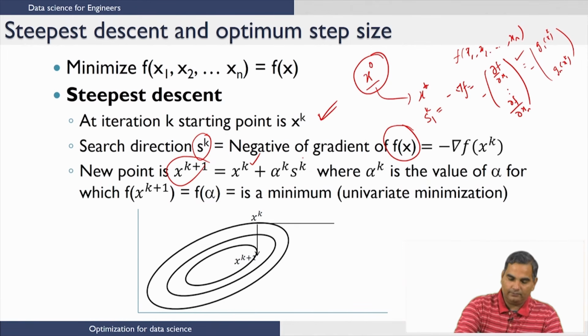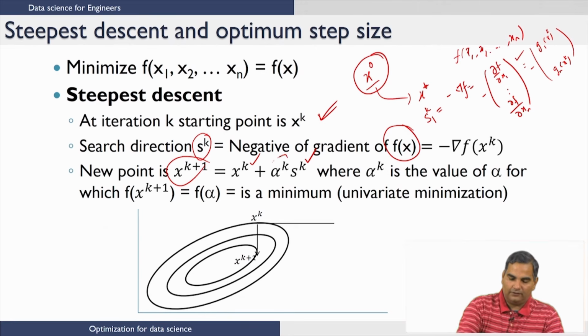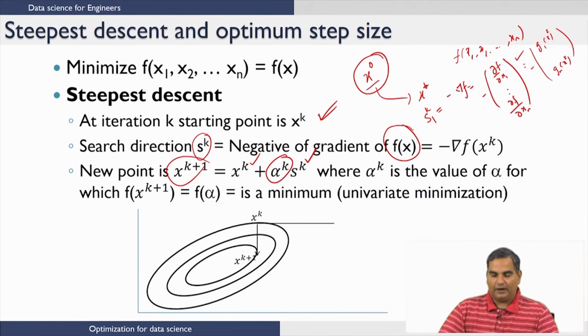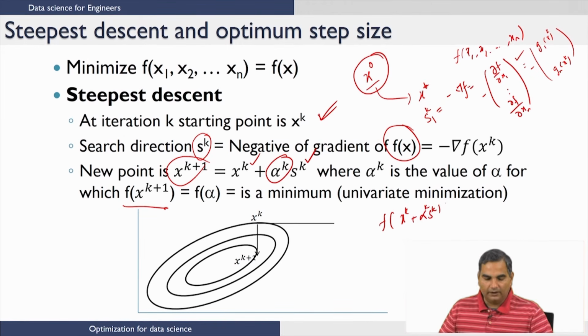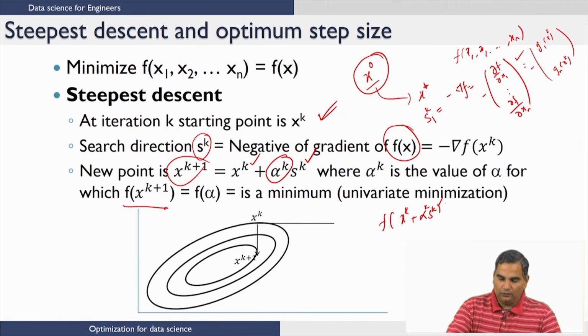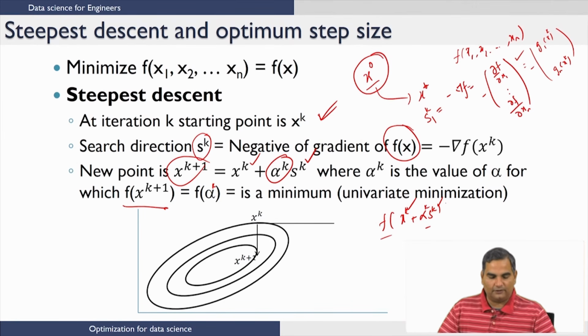Once this is calculated, the only thing that I need to find out is this alpha k, and the way the value for alpha k is found is by looking at f of xk plus 1. Substitute this xk plus 1 into this, so you are going to have f of xk plus alpha k sk. In this you know xk, and you know sk. So, this f is going to simply become a function of alpha.